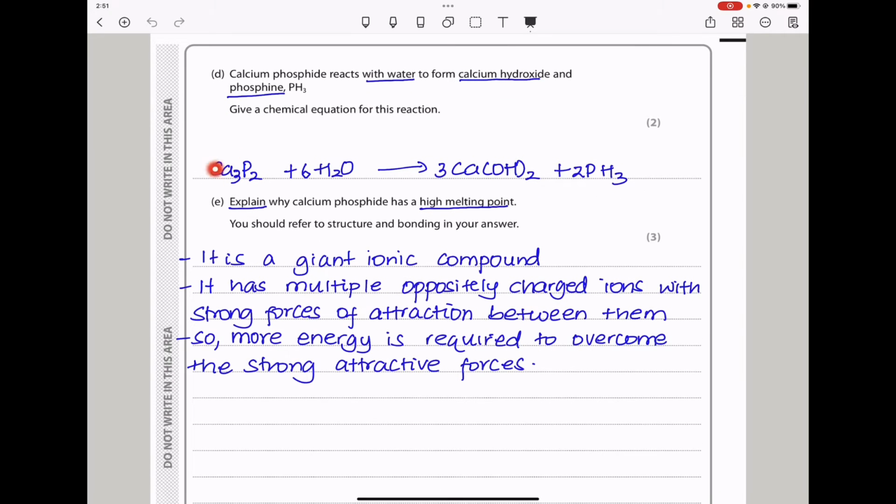We were already given calcium phosphide. Also, we know the formula of water. And we know calcium hydroxide is going to be like that. We also have phosphine. So it was about balancing the equation. Since we have 3 calciums on the reactant side, I put here 3. And we have 2 phosphorus atoms on the reactant side, so I put a 2 here. But after doing that, the hydrogens became 6 here and 6 here, making it 12 in total. So I had to put a 6 here to make 12 hydrogens. Also, to balance the oxygens, we can see they only ended up here, which is a 2 times 3 creating a 6, so everything is balanced.